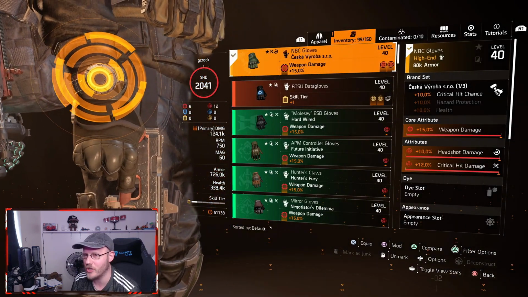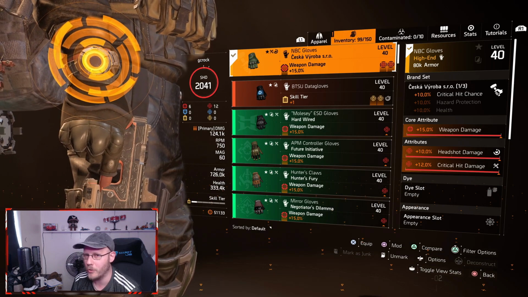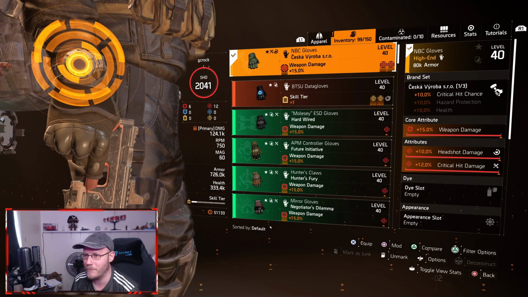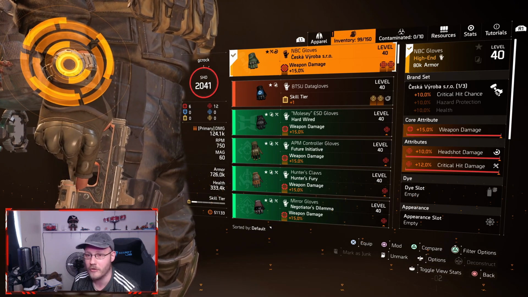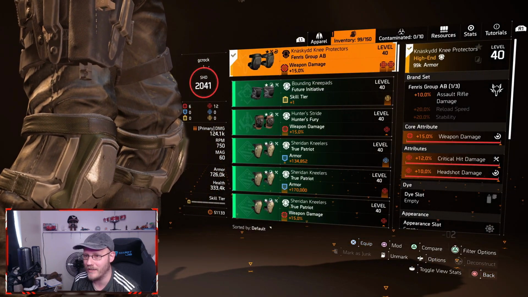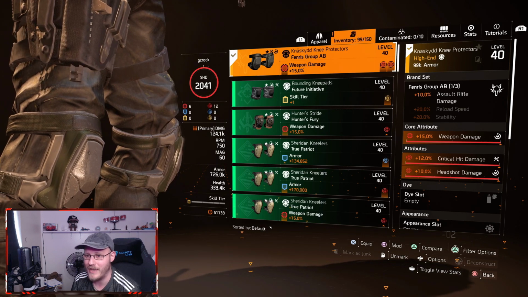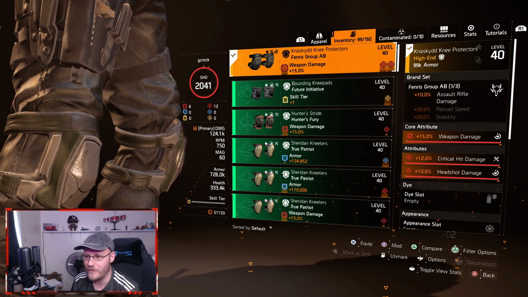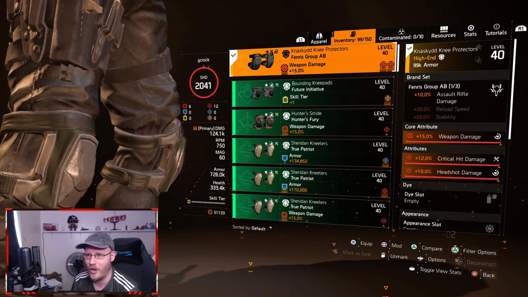We've got no crit chance on the build apart from the crit chance that you get with the Eagle Bearer itself. So I do want Seska on the build to give me an additional 10% critical hit chance. And this piece has weapon damage, headshot damage, and critical hit damage rolled on. And then the final piece of the build is Fenris knee pads. This comes with 10% assault rifle damage, which is increasing the Eagle Bearer damage by 10%. It's got weapon damage at 15%, critical hit damage at 12%, and headshot damage at 10% on it.